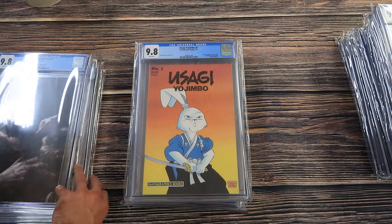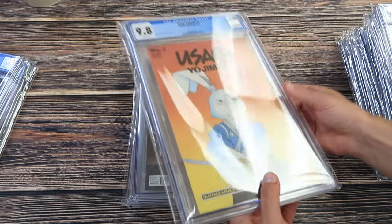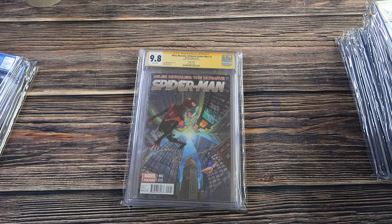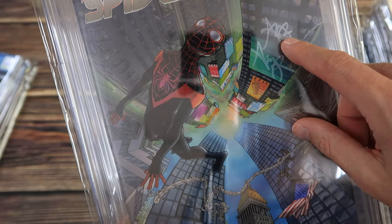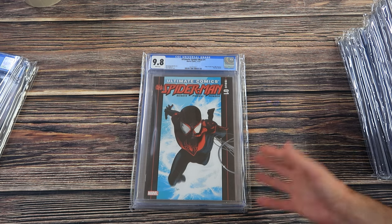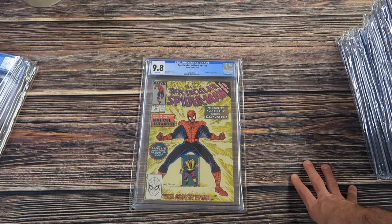Dragon's Lair number one in a 9.8 from 2003. Darkwing Duck number one — the San Diego Comic-Con exclusive from 2010. Iron Fist number eight, first appearance of Chaka with an awesome John Byrne cover. Teenage Mutant Ninja Turtles Adventures number one from 1988 — first comic book appearance of Krang, Bebop, and Rocksteady. Dark Knights: Metal number three, the Mattina virgin edition. Usagi Yojimbo number one in a 9.8 — first solo series from Fantagraphics 1987, wraparound cover. Spider-Man number one from 2016, the Addie Granov hip-hop variant homaging Nas's album Illmatic, double-signed by Addie Granov and Sara Pichelli. Miles Morales Ultimate Spider-Man number two incentive variant signed by Amy Reeder. Ultimate Spider-Man number one in a 9.8 — second Miles Morales origin, first Ultimate Prowler. And Spectacular Spider-Man number 158 in a 9.8 white pages — Spider-Man gains the Power Cosmic.